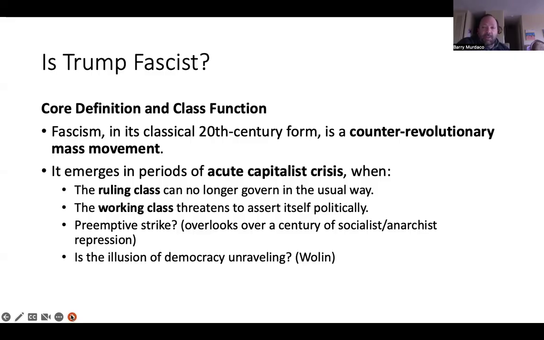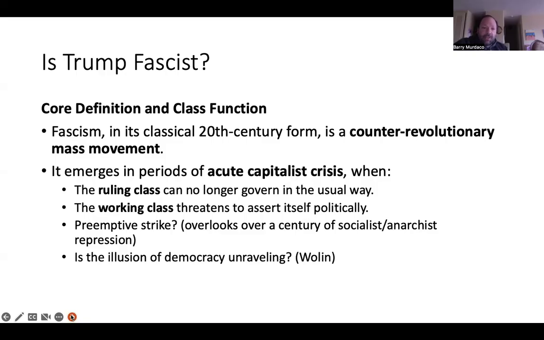And maybe the third thing that you could argue is that fascism in the United States operates in a different way, right? It doesn't act necessarily in the overt form of Germany and Italy, but it's more characteristic, again, of what Wolin would refer to as inverted totalitarianism. With the caveat that even the kind of formality of democracy that Wolin still observed, even that is falling apart, right, as the government becomes more blatantly authoritarian.